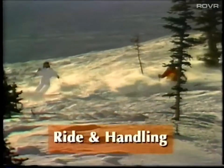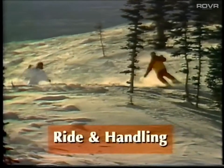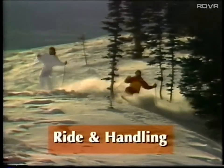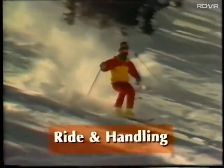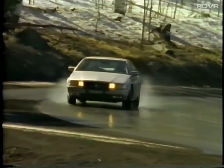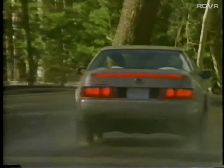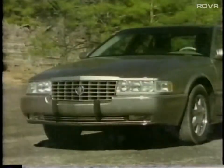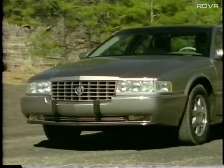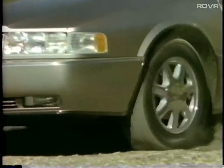The North Star system's cutting-edge technology allows you to tame roads that others wouldn't dare to challenge. It fully integrates the suspension system with the powertrain to ensure an ideal balance of performance, ride, and handling. A prime feature of this integrated philosophy is your Seville's full-range traction control system, which instantly recognizes wheel slippage and gently applies the brakes while simultaneously reducing engine power if necessary until traction is regained.